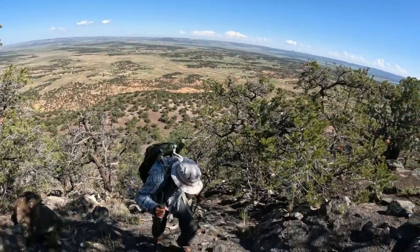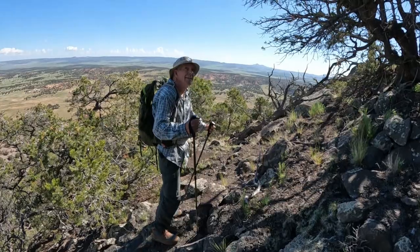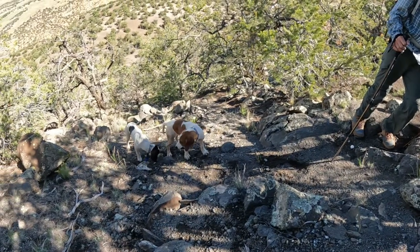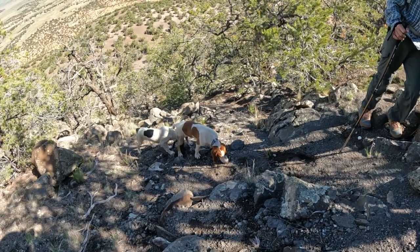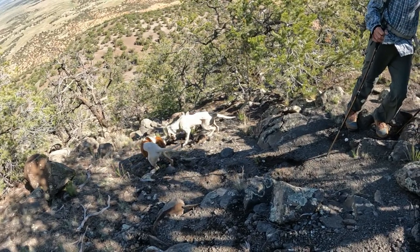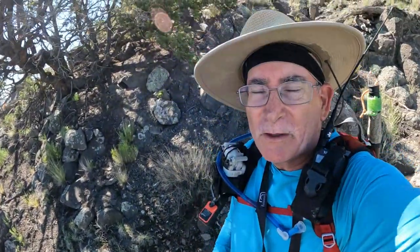Here comes the Arizona mountain goat. Can you give me a bath? Look at these two goofballs — they followed us all the way up from that ranch down there. They're digging through here and eating everything like my dog. They're skinny. They are skinny fellas, but they look healthy. They're friendly enough — they haven't eaten us yet. They're probably waiting for us to keel over and then they'll have a good meal. I'm a little bit fatter than Dale so they'll have good eating on me.